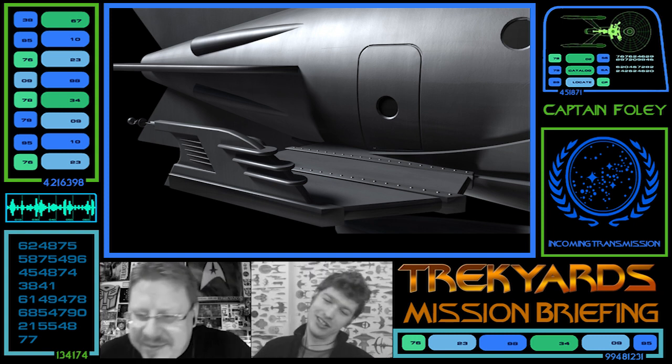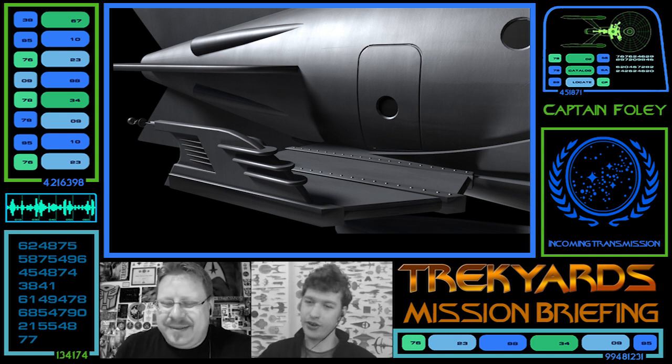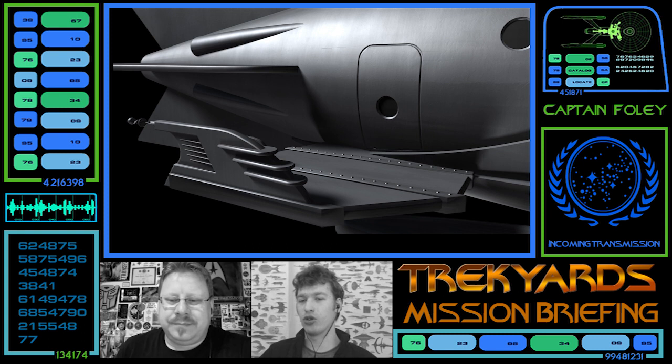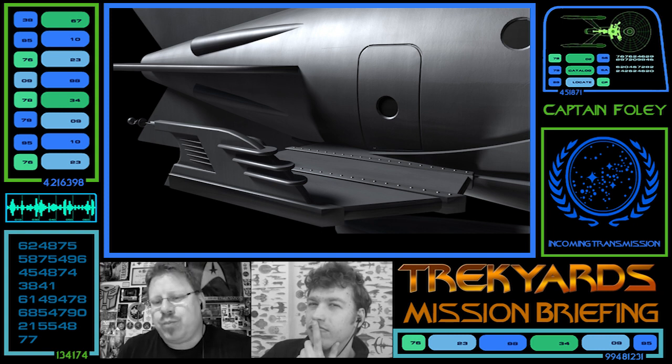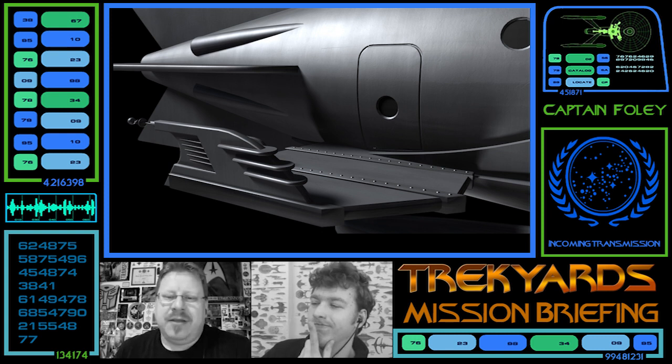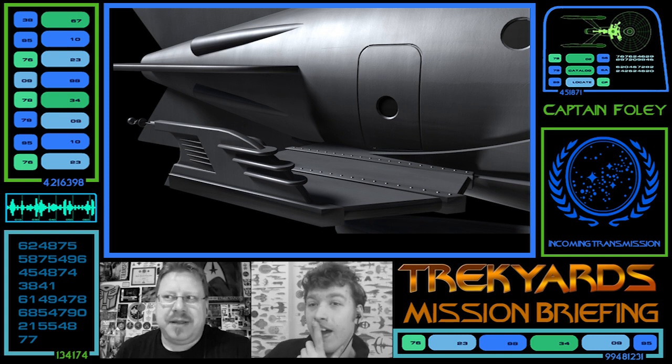Rivets, not bolts. Rivets, sorry. I mean, functionally speaking, Stuart, why do you think there are these sort of plates in the wing module to come out and then on the back? What do you think they serve? What purpose? Yeah, that's a good question. I got nothing. They're the high speed stabilizers, maybe.